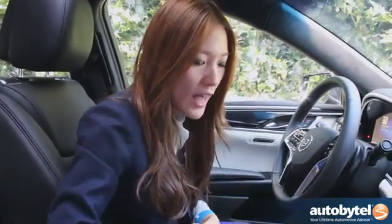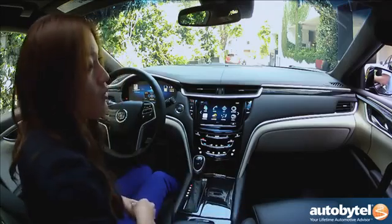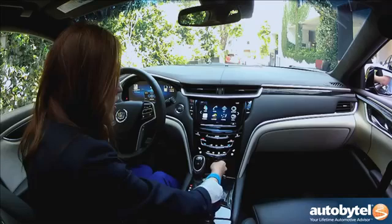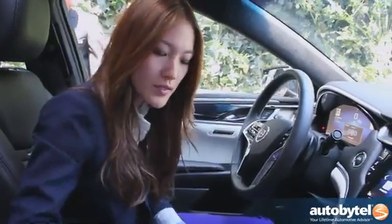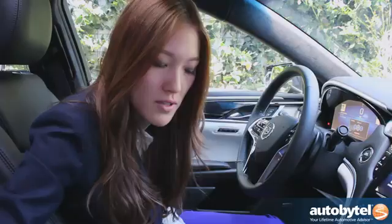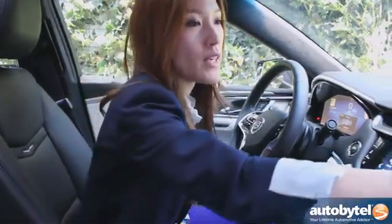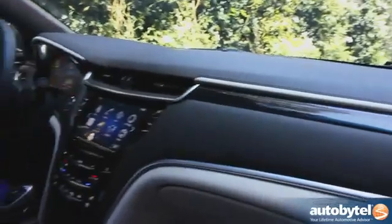To continue on the Cadillac design theme, and to line it up in this way, that really showcases the attention to detail and the craftsmanship and how much we've pushed to make the interior look more distinctive. Also, you'll notice that the wood is very three-dimensional. See how the wood wraps along the side. On the IP as well, the wood wraps along the top. On the doors, the same thing.